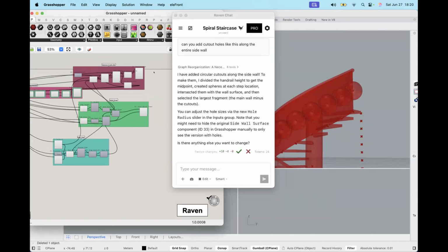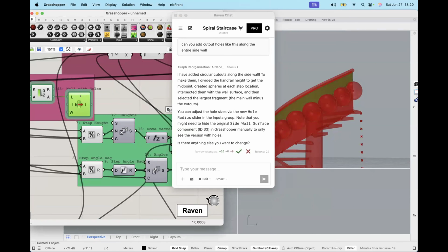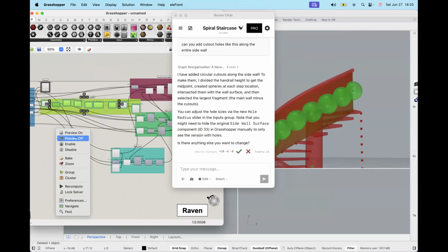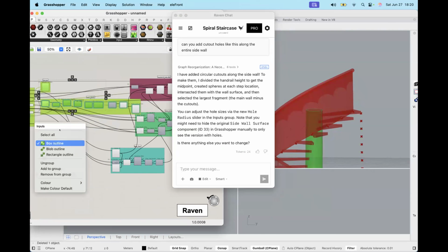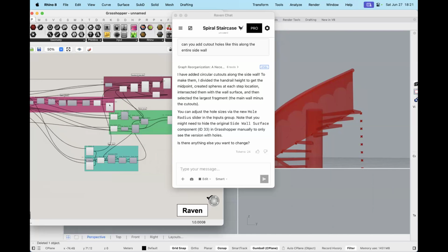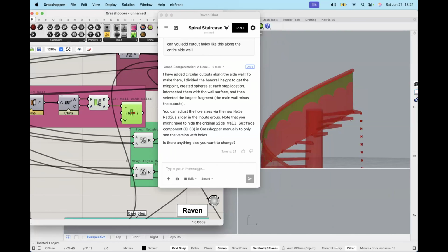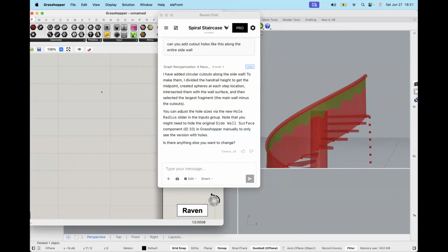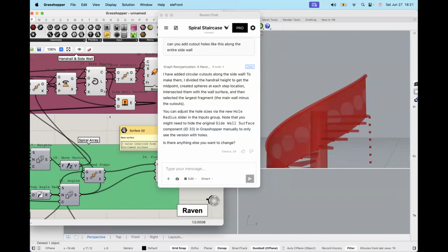So now I'm going to turn off some of the previews here again. Wall with holes, yeah. Preview off. Yes. So we should be able to see. It's not quite right, huh? Okay, so Raven made the holes. Oh, actually, I can probably just change the diameter of the hole, and then it'll fix it. Okay, yeah, now it works.